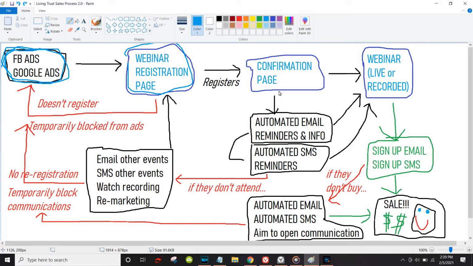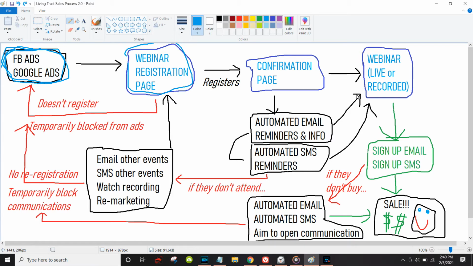For example, they register, and immediately when they register, we'll say, hey, check your email for some information. And in that email, we'll say, hey, you're registered, but here's some information about us. So that way we can kind of pre-qualify them and get them ready for the webinar. Also, if we have it set up, we will have automated SMS reminders. These are going to be very simple, but it is pretty much the exact same thing. Send a text that says, hey, we have you registered. If you don't want to receive texts, stop or whatever, but we're going to send you a reminder with a link to join the webinar.